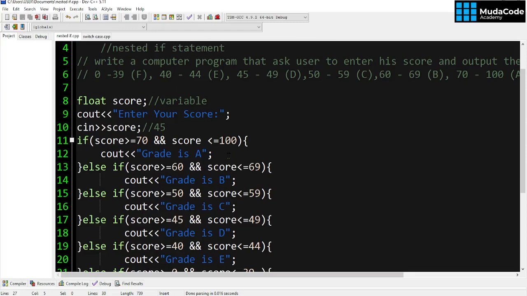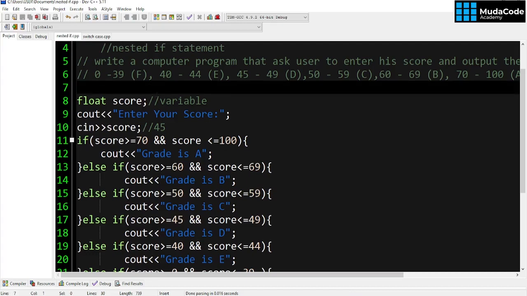You are going to learn more before this point. The else if statement, the conditional statement itself in general, a conditional statement is one of the three programming constructs. They are sequencing, selection, and iteration.